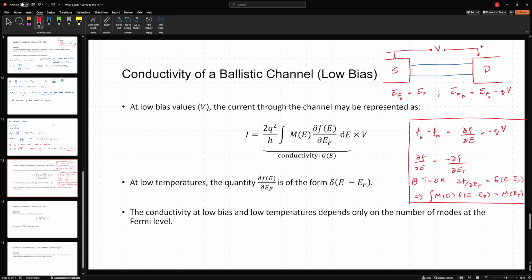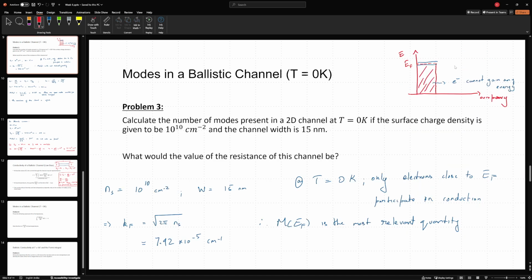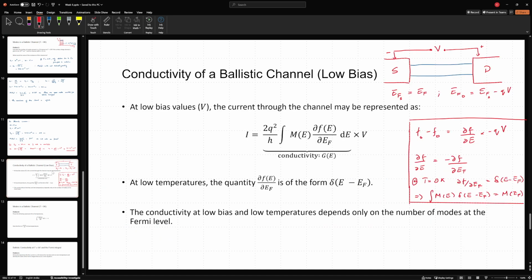This is a more quantitative explanation of the same phenomena that I described here. So this was the physical explanation where I said any voltage I apply is not going to excite any of the lower energy electrons. The only electrons that can be excited are the electrons in this region, near the Fermi energy. So that is the physical explanation. If you want a more mathematical explanation, well, we have it here. Take this expression, look at that, and we see that it becomes a delta function, and the only relevant mode is going to come down to this. And from this, we will also have specific values for the conductivity of the channel.